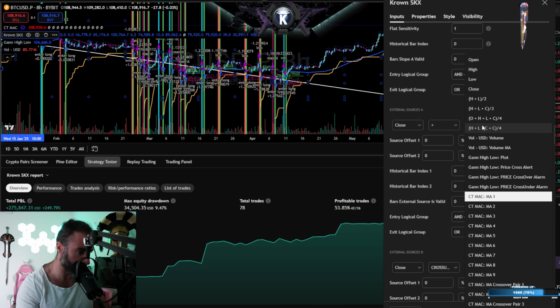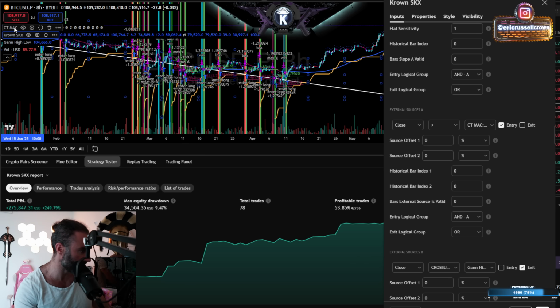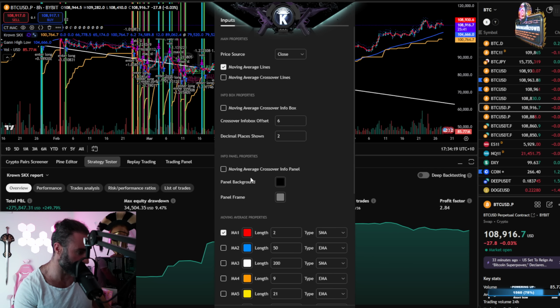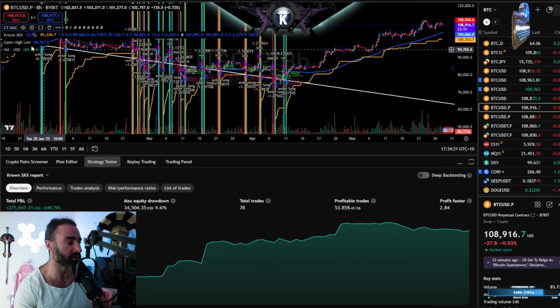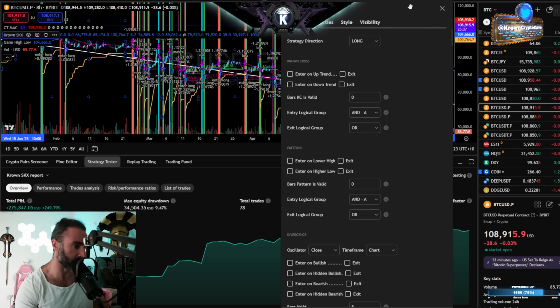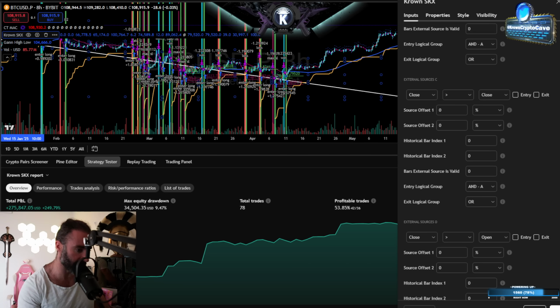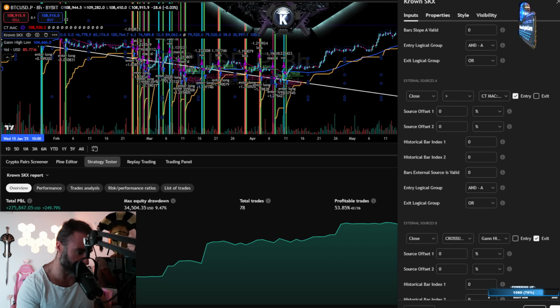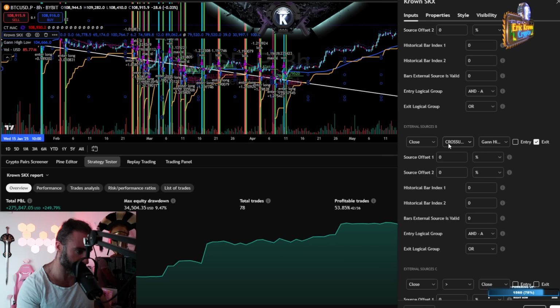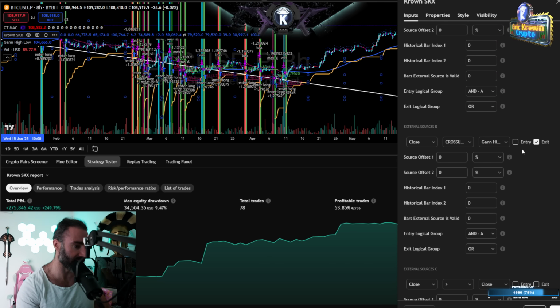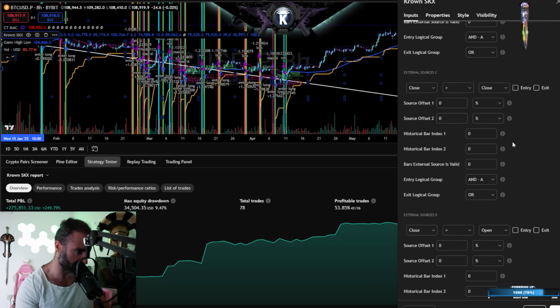First, he has an entry condition on closing above whatever moving average he has on the board. I'm guessing that is a 5 EMA. Let's just double check what we got. It's a 2 EMA. It's a 2 SMA. Okay. So he's using that. So a very, very low period moving average to define an entry. Let's see what else is on the board here. He's using the price crossing under the GAN high low pivot plot. He's using that for an exit, so he's taking profit based off of that.